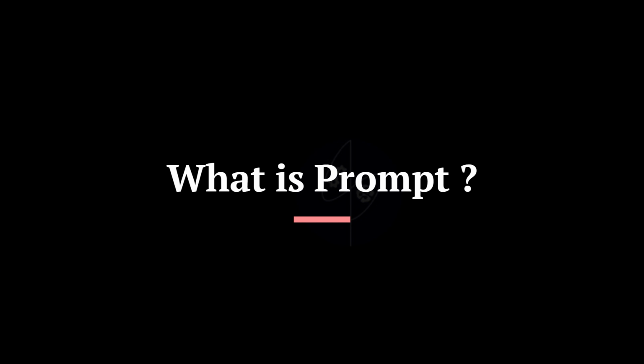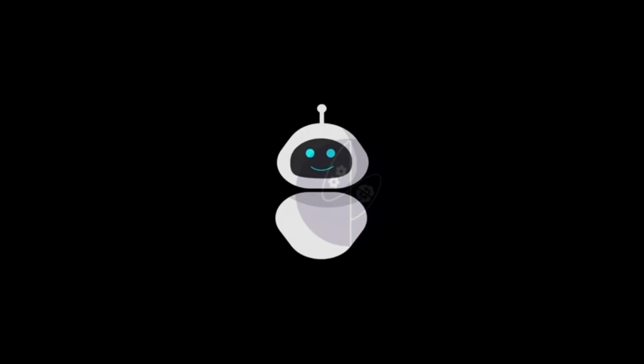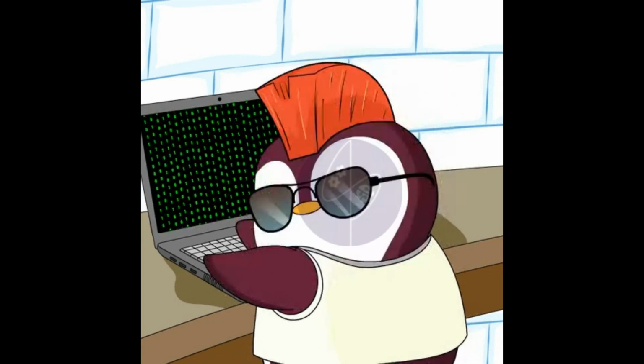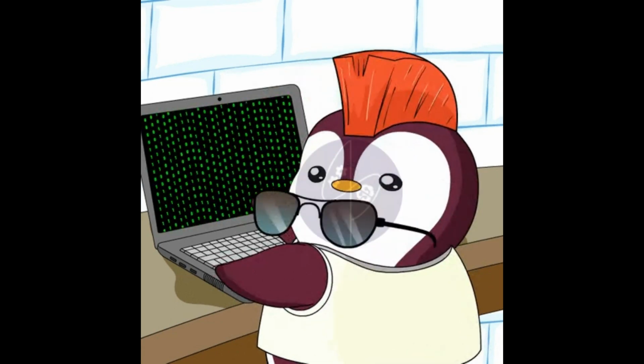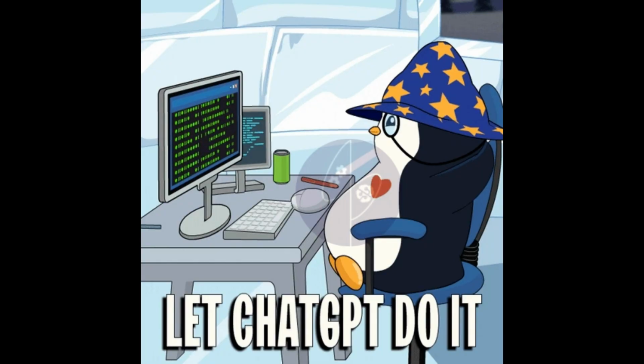Before starting our journey to understand prompt engineering, we first have to understand what is prompt. A prompt is a specific instruction, question, or statement that you provide to a computer program or system, like a chatbot or a search engine, to request information or generate a response. It's like giving a command or asking a question to get a computer to do something or provide you with answers or content related to your query. For example, when using ChatGPT, you can give it a prompt like, "Please explain the concept of gravity," and it will generate a response that explains the concept of gravity. In this case, your prompt is guiding ChatGPT to provide information on a specific topic.